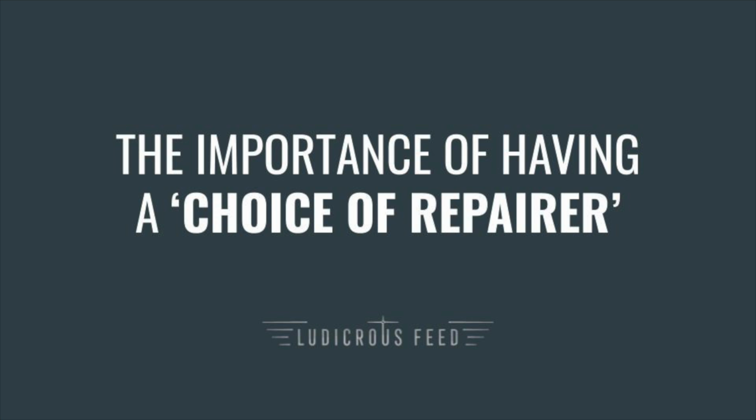If you're stuck with a non-approved workshop, they have to order the parts from an approved body shop, who then have to order the parts from Tesla directly, or the insurance company has to send you to an approved body shop anyway. But the question then becomes, how long will this process take? Days? Weeks? How valuable is your time? Are you happy to be given the runaround? Multiple phone calls? How long are you happy to go without your Tesla?